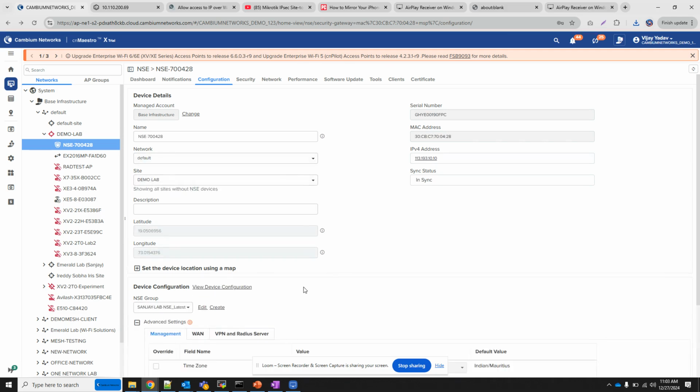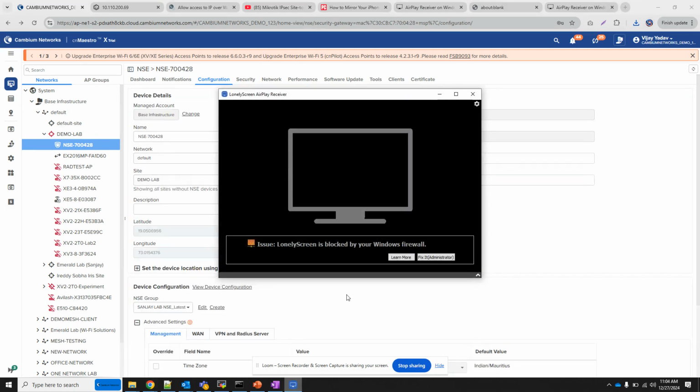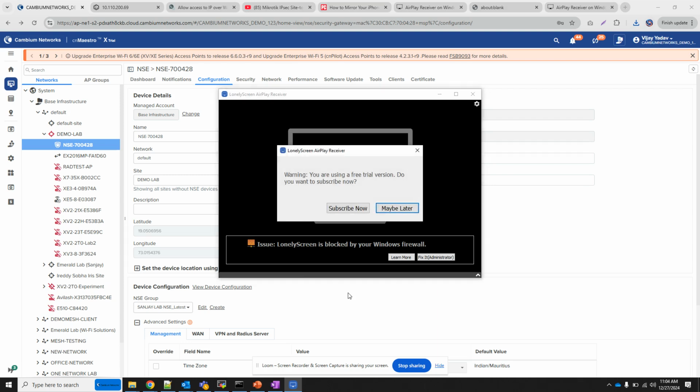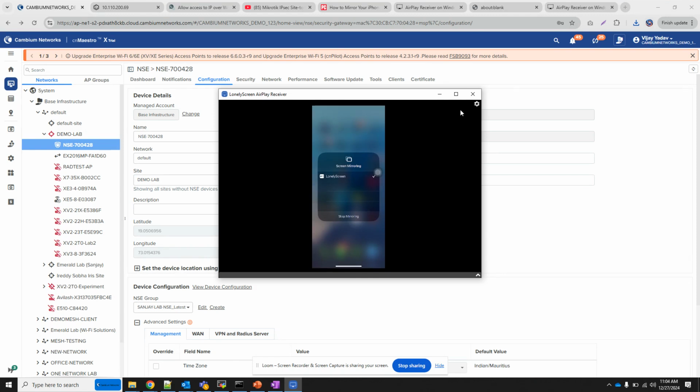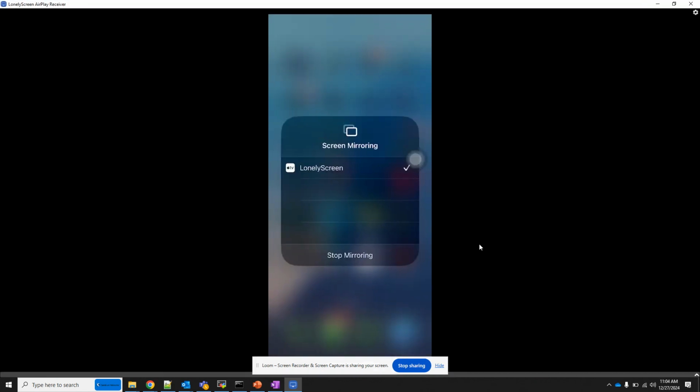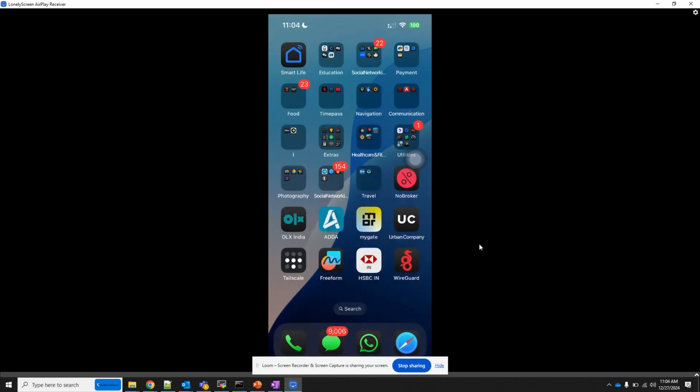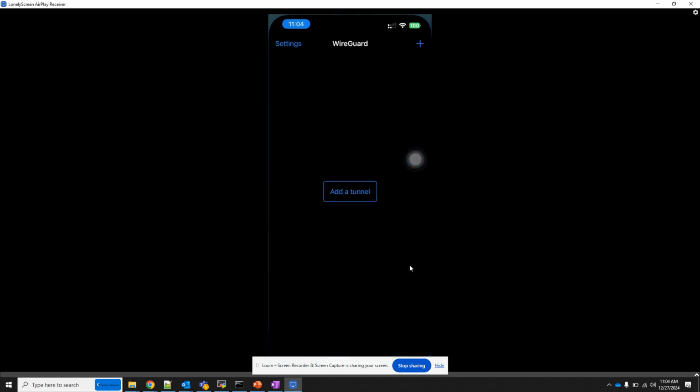Now what I will do is mirror my phone and show you how to set it up from my phone. I have already connected my phone. Let me just mirror it. Okay, so just make sure that you have this WireGuard application, which is displayed here, right?